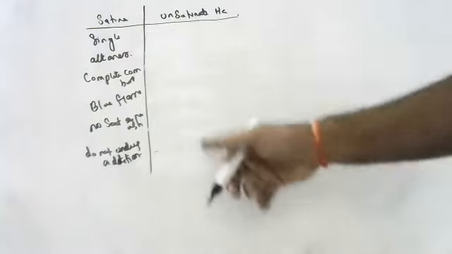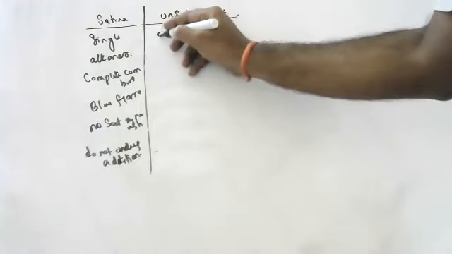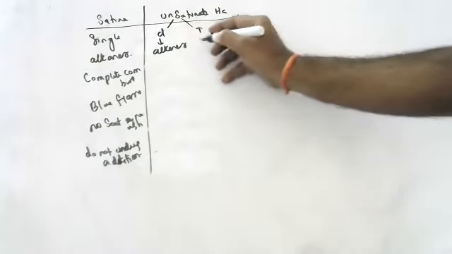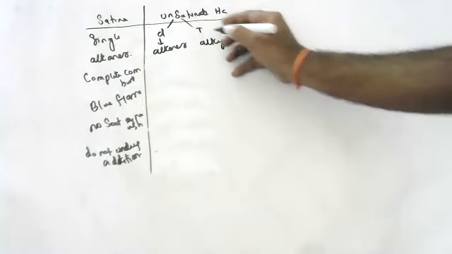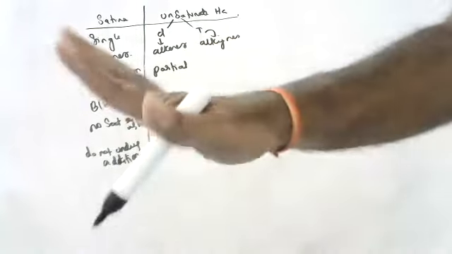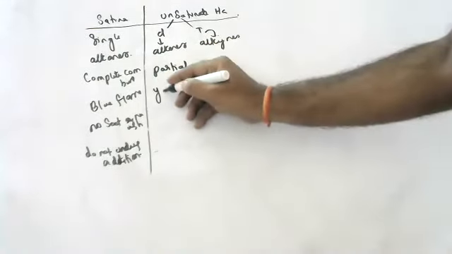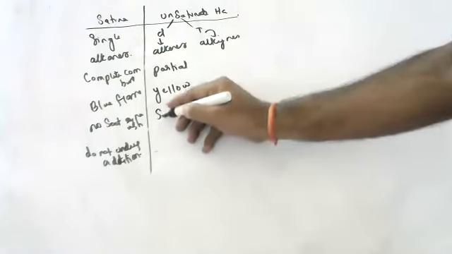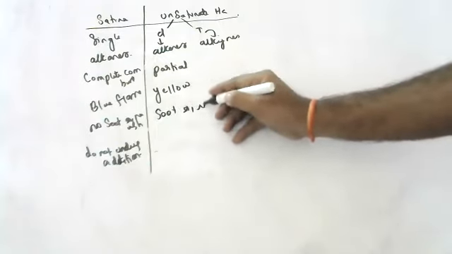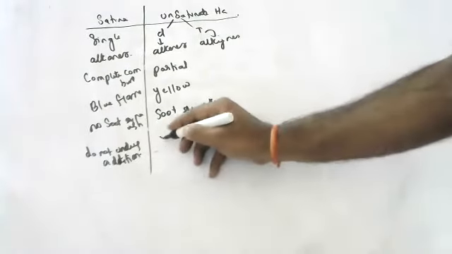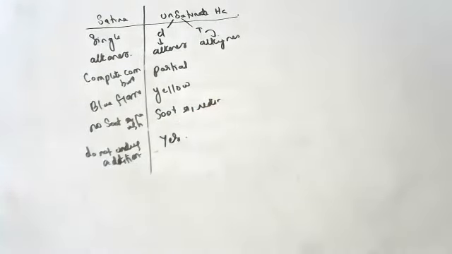Now you tell unsaturated. Double and triple bonds only. Very good. Examples: alkenes and alkynes. They undergo incomplete combustion, partial or incomplete. They burn with a yellow flame. That's why they liberate soot and ash, or residue. And do they undergo addition reaction? They undergo addition reaction because they have double and triple bonds.